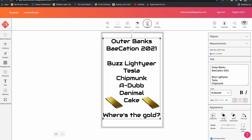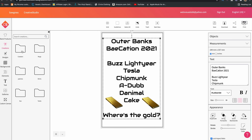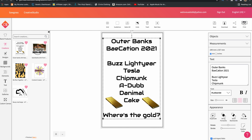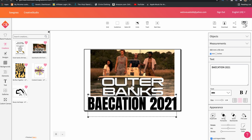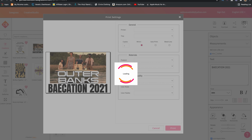So back in the Sawgrass studio, we're just going to hit trash right here. Actually, no, we're going to go to creations, because I already created this. We're going to go to shirts, and I already had this, and I'm going to select that right there. And there is our front of the shirts right here. So I'm just going to go ahead and do the same thing, guys. Just going to go ahead and hit print.